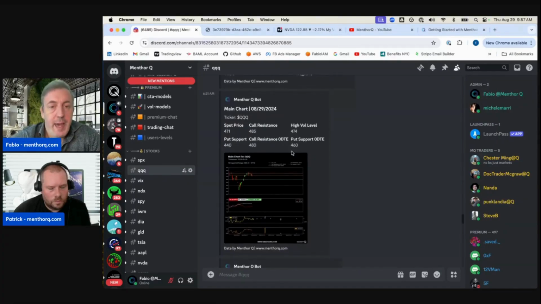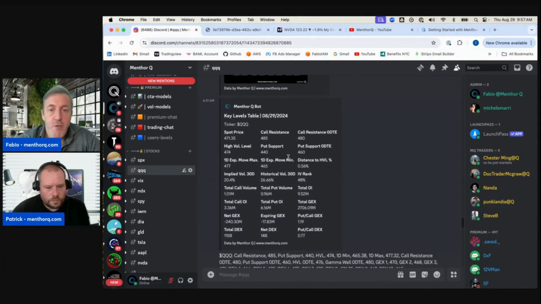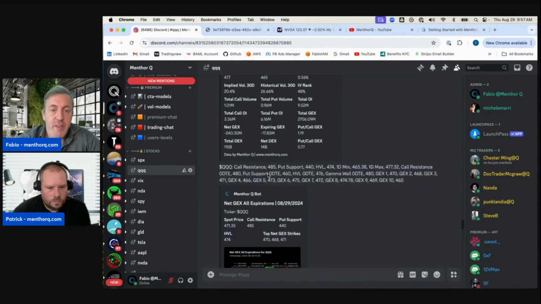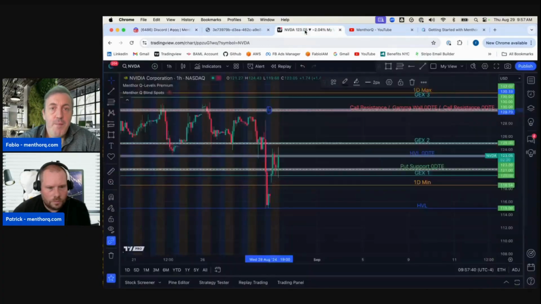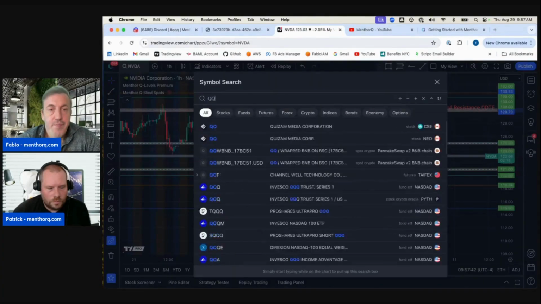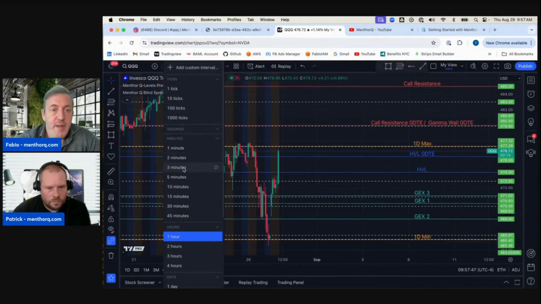Then I want to look at my main levels. I want to see them here and monitor them. If you look at the asset every day, you see how the levels change. You remember the levels. You can also go back in time and see how they change over time. This is just the data; I want to read how this changes over time. Then I want to come here and copy my levels and paste them in the chart. So I want to open up the chart, and then let's go to 5 minutes.